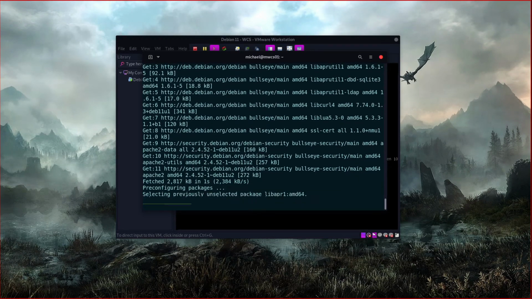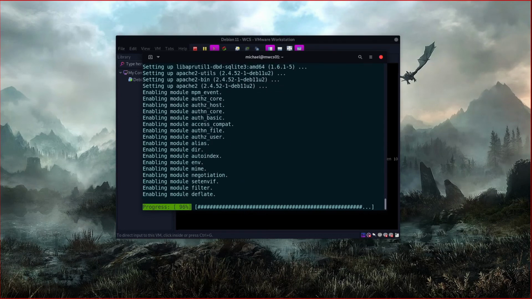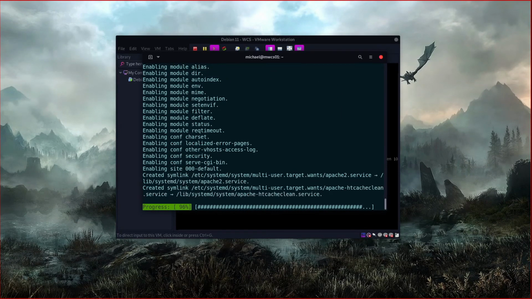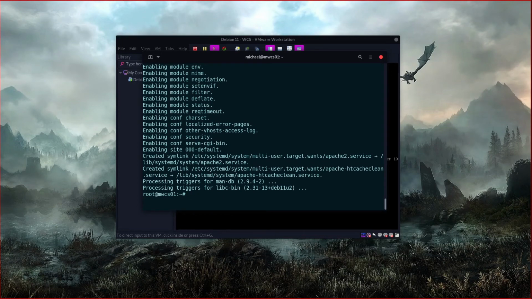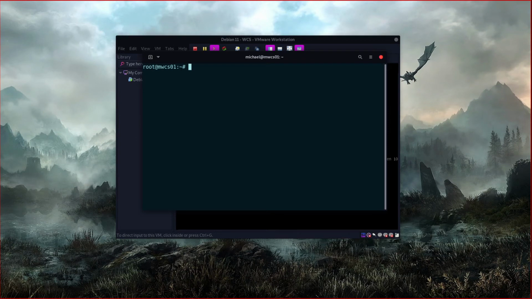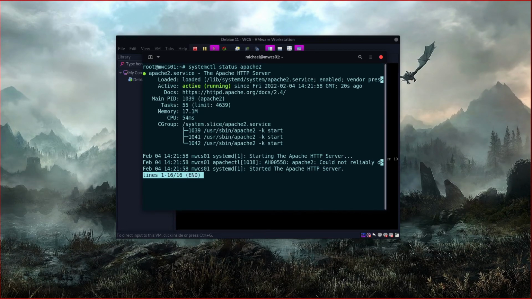Okay. And then it's going to go onto the internet, get the Apache server, download it, and install it on this machine. And that's it. It's quick as that. So now we need to check and see if the Apache server's running after doing apt install apache2. So what we're going to do is systemctl status apache2. And if it comes up like this, active running, that means Apache 2 is running on the system.